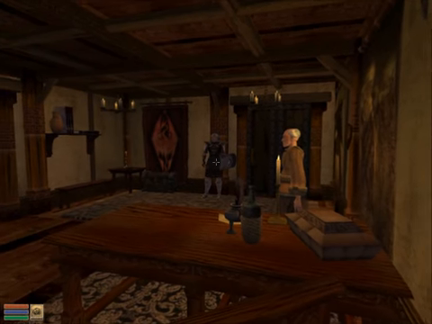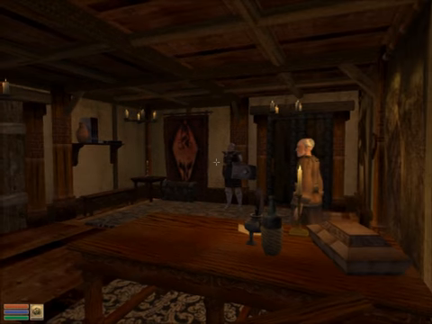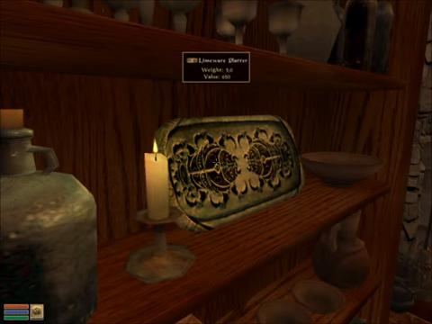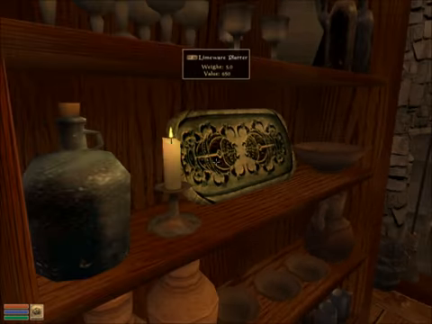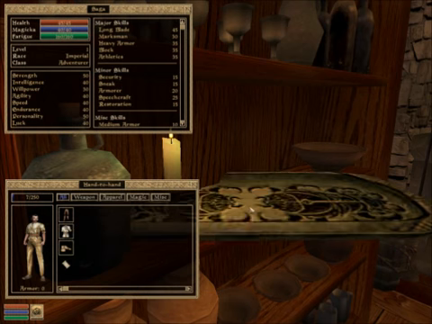But he'll take all your stolen goods. So if I drop it on the ground, I can pick it back up, and there'll actually be no consequences at this point to stealing. So I'm going to go ahead and take this limeware platter that's worth 650 gold. There! Then I'm going to go into my inventory, put it back down.